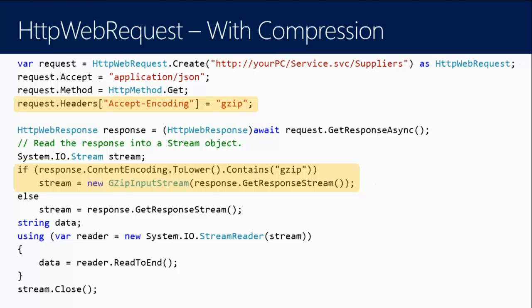So we're supporting gzip. And then when you get your response back, now the server might not support compression, so you need to check whether you have actually been sent compressed content. You need to look with a bit of code like that highlighted there: if response content encoding contains gzip, then you know you've been sent gzipped content. So then all you need to do is pass your response stream through a GZipInputStream object and that will decompress it. Nice and easy. Otherwise, you've got uncompressed data anyway, so you just handle the response stream directly. So that's on the client side. You don't have to do very much. That's it, really.